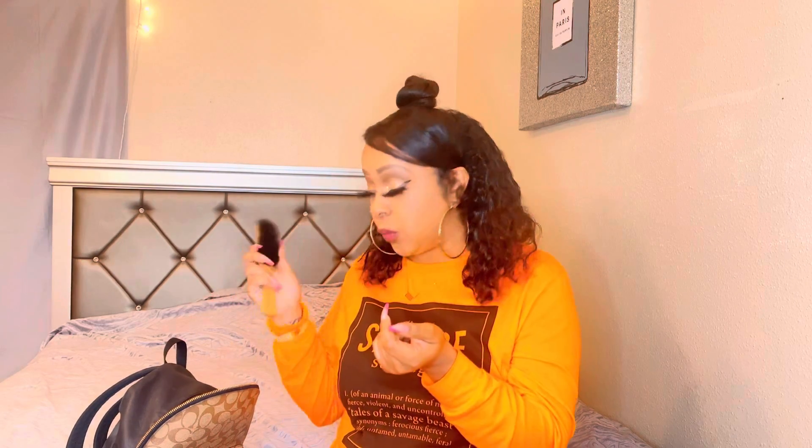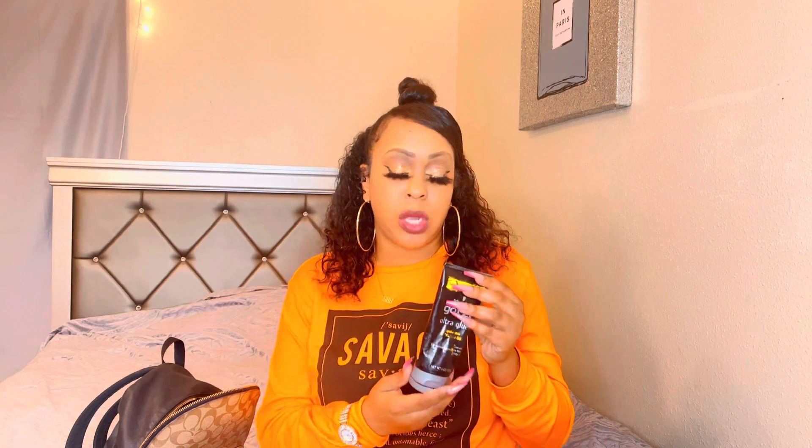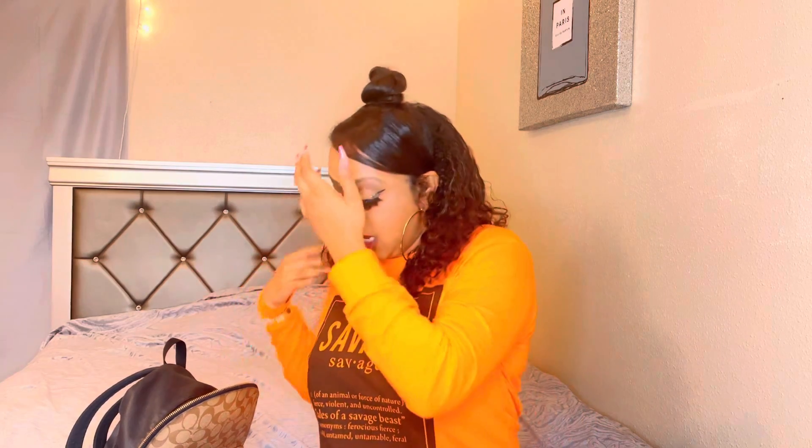Another thing I feel all women should need in their purse is a brush — just a regular old-school brush, in case I need to brush up when I'm somewhere and my hair is looking crazy. And then I have some Got2b Glue, the Ultra Glue styling gel. Whenever I need to brush my hair if it's really looking rough and sticking out everywhere, I'll put a little Got2b Glue on it and brush it in.